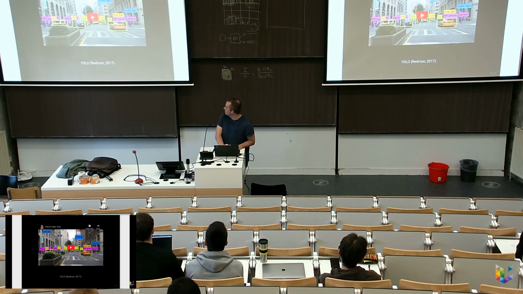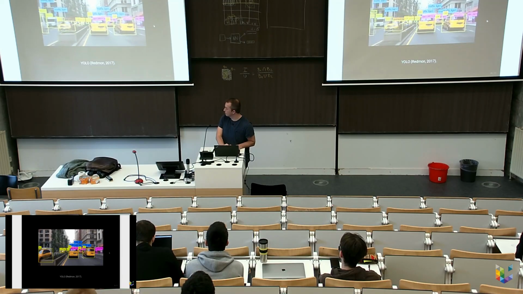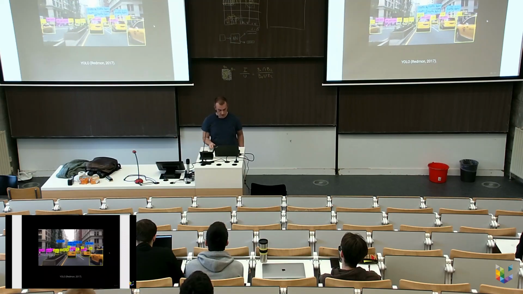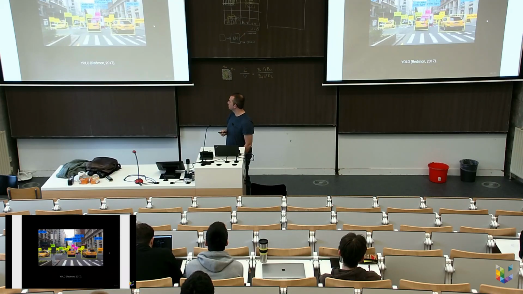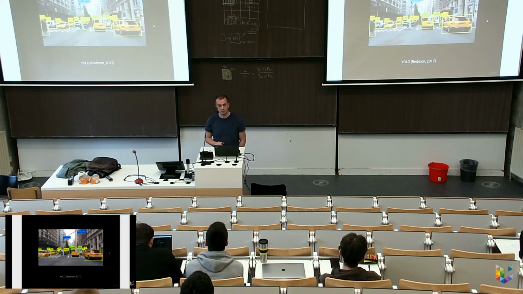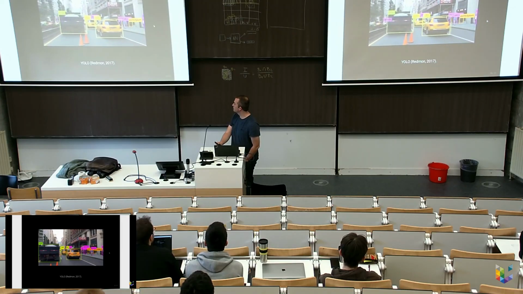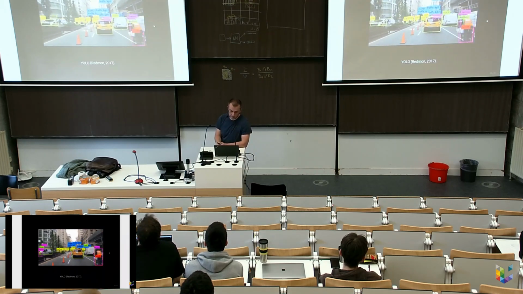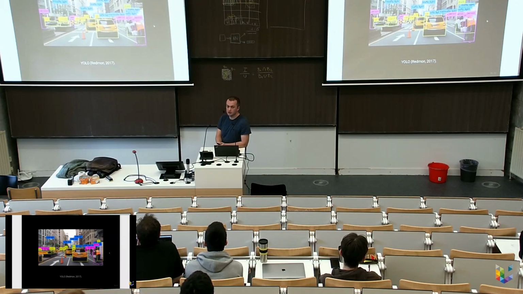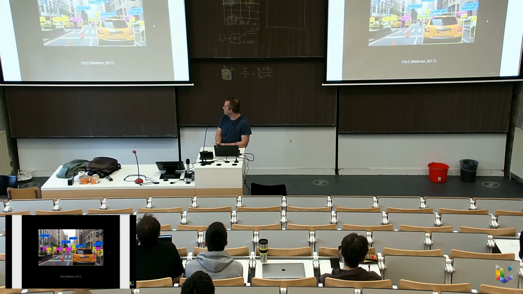So this is a video of predictions of this architecture, the YOLO architecture, on a scene in New York. So you see that we have several objects, in this case cars, traffic lights, pedestrians, bicycles, and maybe other things. And the network is able to detect them. So what do you see? What comments could we make about the quality of the results?